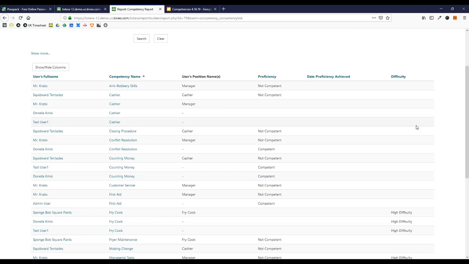Or if at a higher level you wanted to do more of a skills matrix or kind of a higher level gap analysis of, hey, we need this competency in our organization and we don't have anyone that can do it. Can we train someone in our organization that's already there to do it, and how do we do it? Or if that's a gap, do we need to bring someone in to fill that gap?